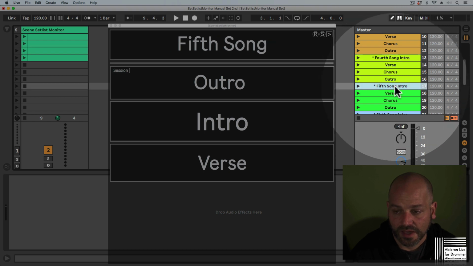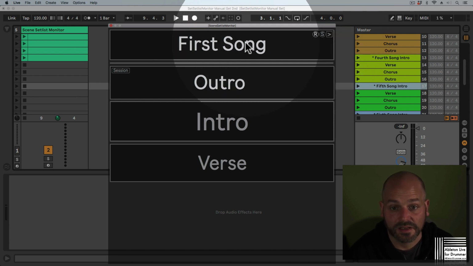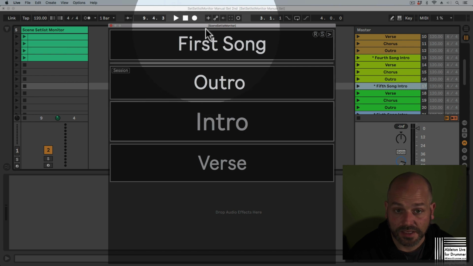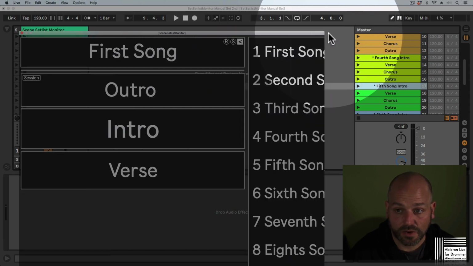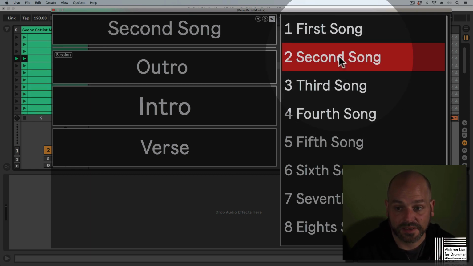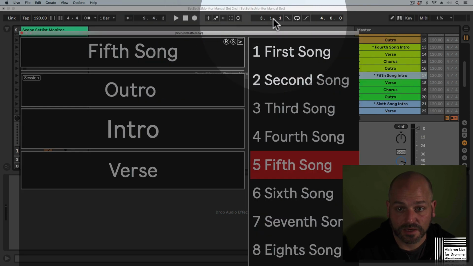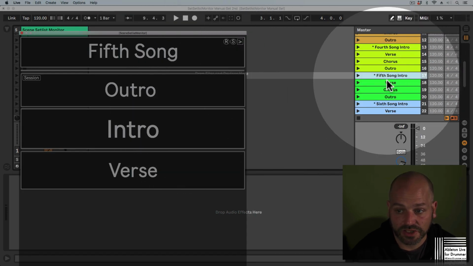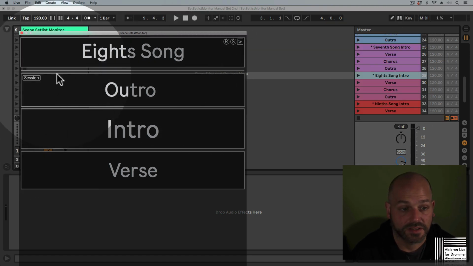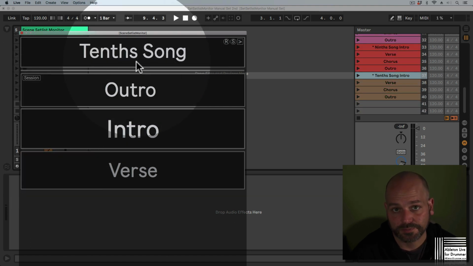If I press refresh here as soon as I add something, you will see you have all the songs as a menu in here, and as a foldable setlist here as well. You can select the different parts and you can see in the background, if we close this down, that it's changing to the different song starting scenes as well, if I select the song starting scenes in my menus.